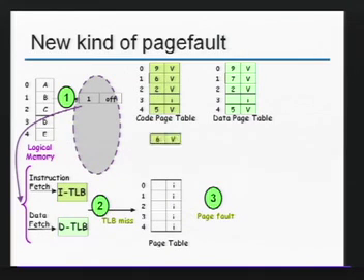If it's for a code access, then what it does is it goes to the code page table and copies that entry down to the normal page table, and then it causes the hardware to initiate a fill of the TLB off of that page table, so that entry gets cached in the TLB, and then it invalidates the page table and restarts the instruction. Now the page table may be invalid, but if there's an entry in the TLB, then the memory access will succeed and the instruction will be able to run. And I can do the same thing for the data page table, moving those entries down and causing the hardware to load those into the data TLB.